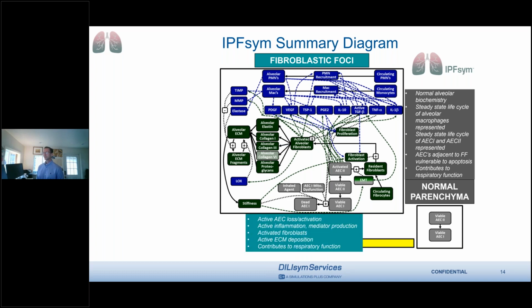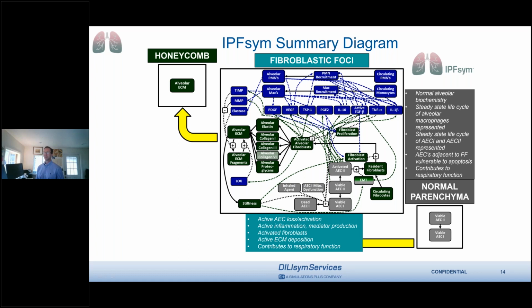And in this fibroblastic foci, we were just speaking about it, this is really where actively you see the inflammation, which are the nodes colored in blue. You see the epithelial cell death in gray, as well as the fibrosis, either the fibroblast components or the extracellular matrix turnover, in green. All of that, and that amazing interconnectedness, which is described in this diagram, is represented mathematically, quantitatively, based on the clinical literature.